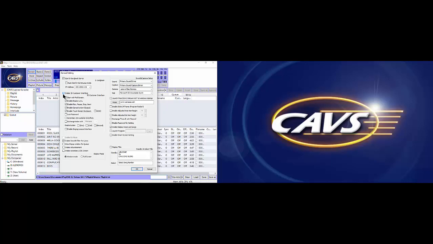However, the 3D customer interface does not have all the features that the control panel has. These features that are only in the control panel must be set before going over to the 3D customer interface. Under the Enable 3D Customer Interface option, there are many sub-options, and for the detailed description, we refer you to the user manual of the Karaoke laptop. When the 3D Customer Interface is checked, we recommend also checking the first 5 sub-options.